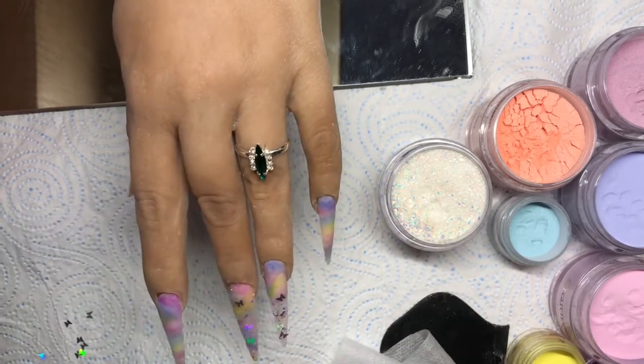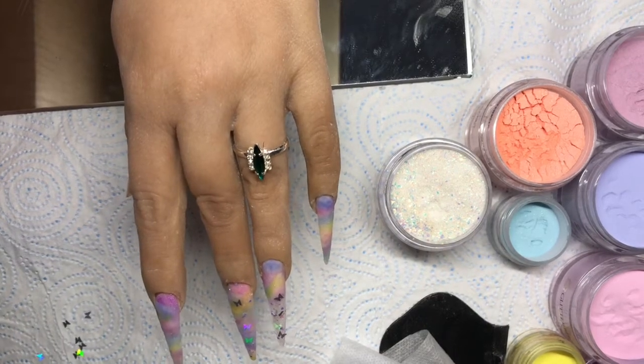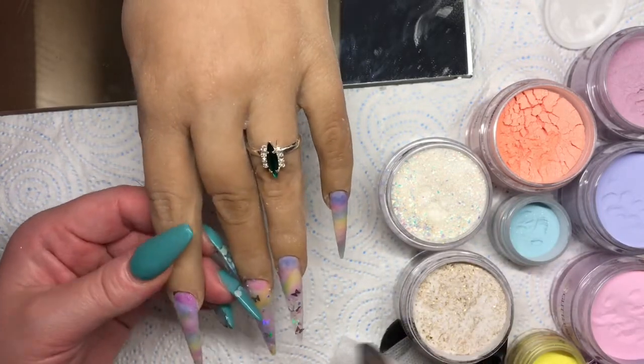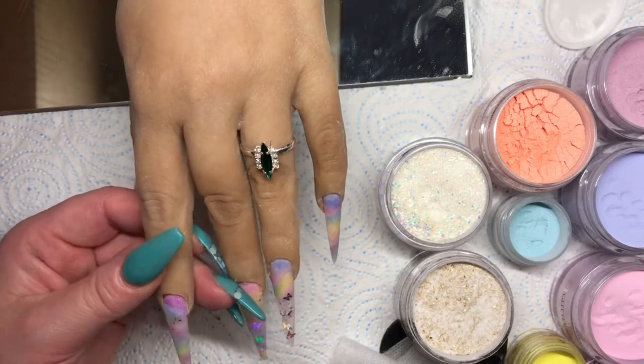These little holographic butterflies I just got from eBay, and they were only £1.99 with free postage, so I'm so grateful that they still sent it out throughout this lockdown and I was able to use them in this video. So thank you.